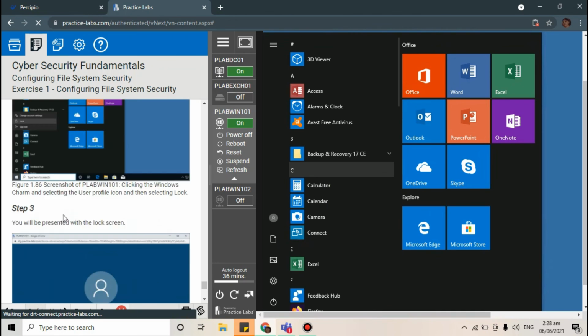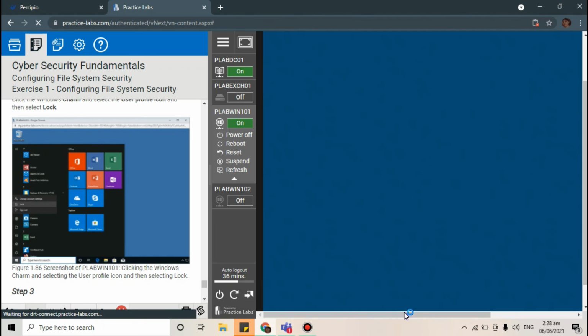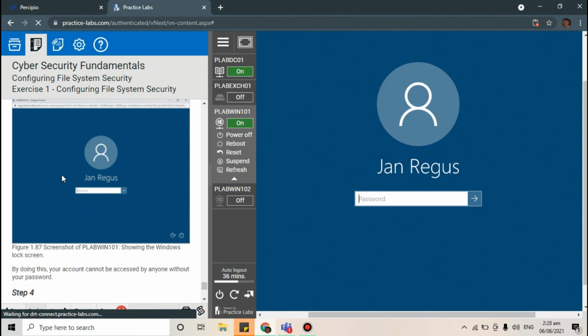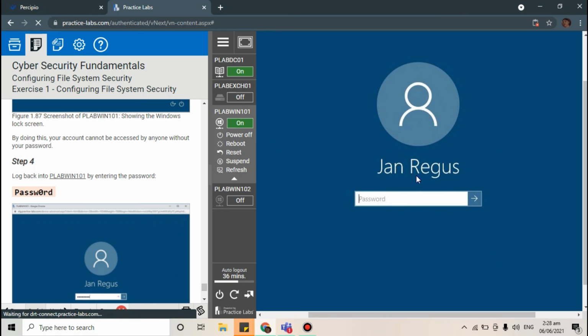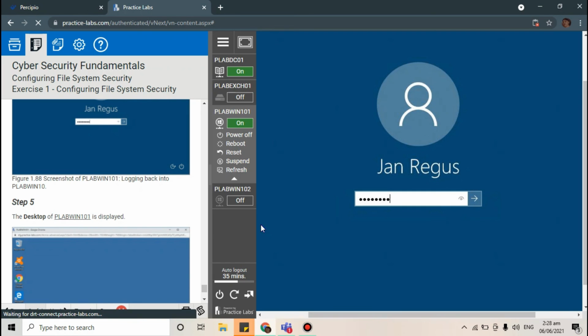Click lang. Lock. Then ito na, lumabas na to. Then password. Password, then desktop is displayed.